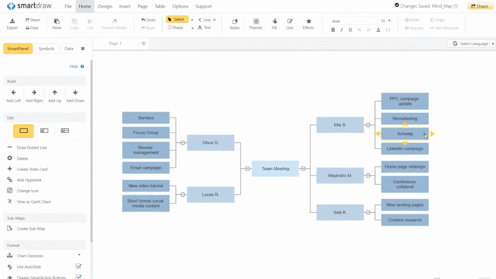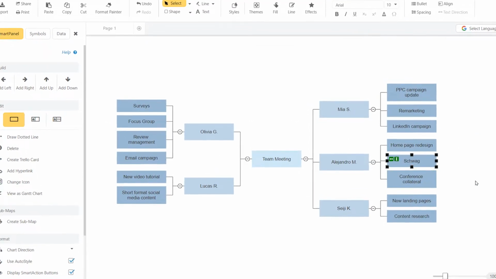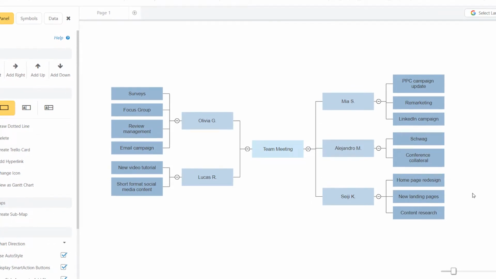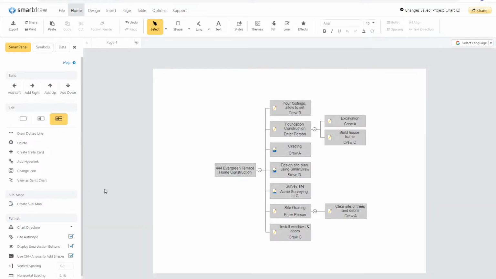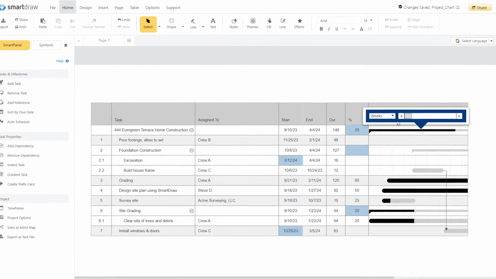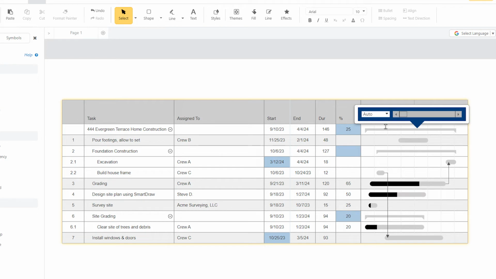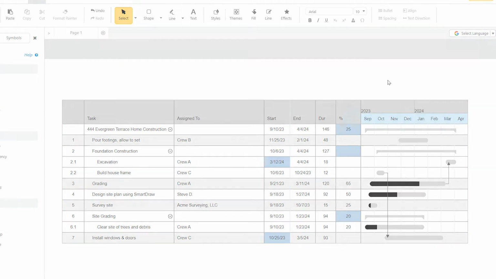Whether you're face-to-face in a conference room or meeting remotely over video chat, the biggest challenge of meetings is making sure they're productive. This means being sure that everyone is on the same page and tasks are clearly defined. SmartDraw lets you create an agenda that will provide structure to your meeting.